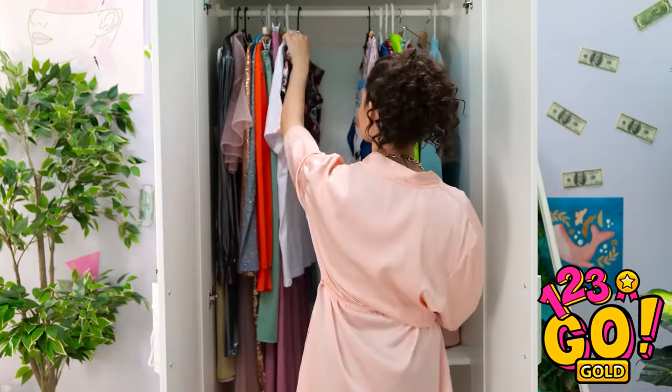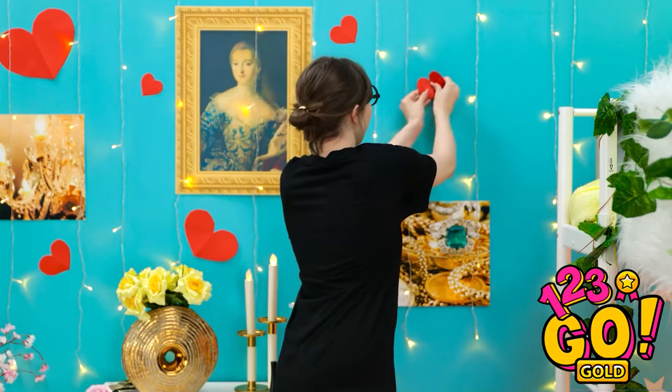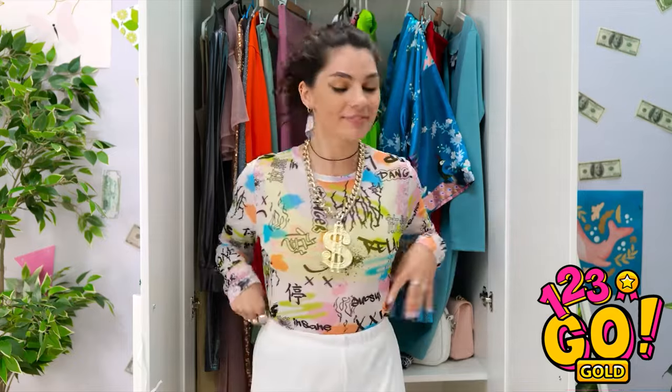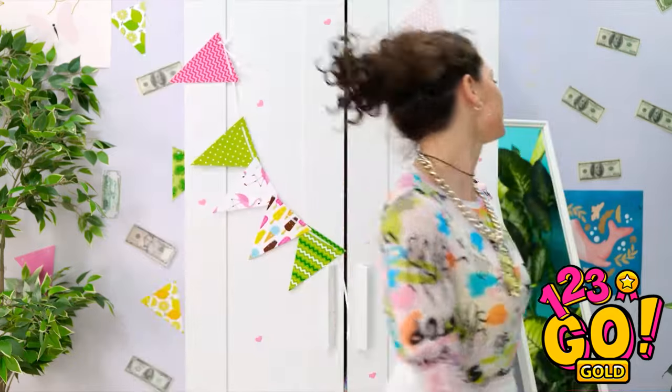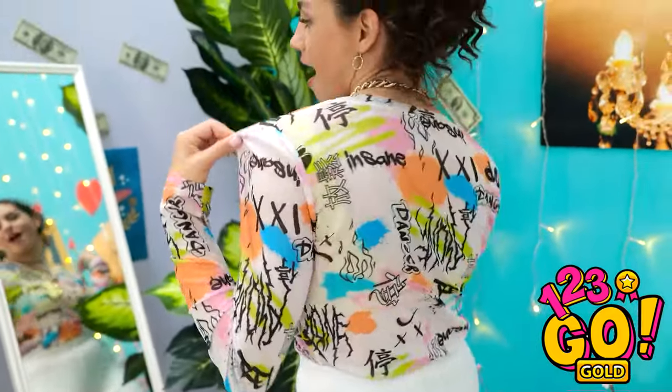Ugh. What should I wear? This art project's going well. It feels so romantic and cozy. Is everything okay? No. All my clothes are old and boring. Hey, careful! Oh, this looks good. Hmm, it does. I'm looking gorgeous.